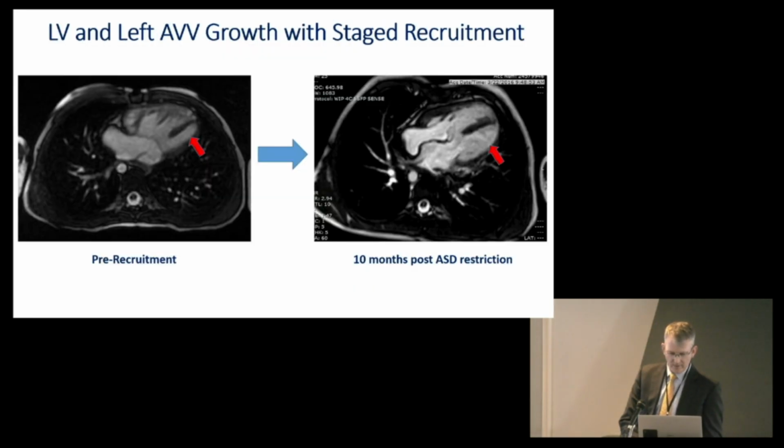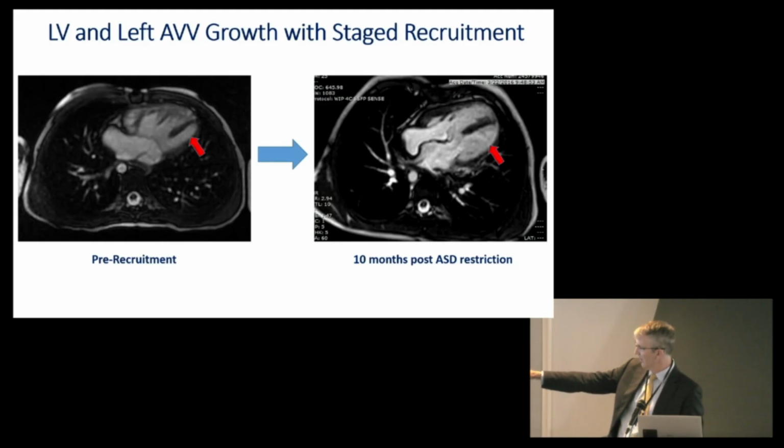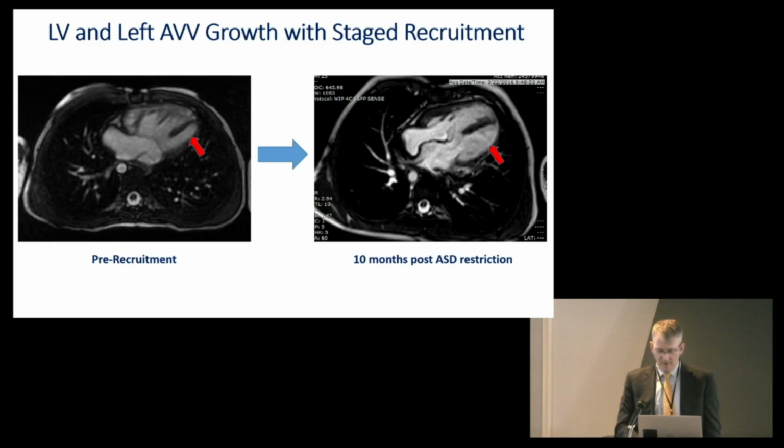The rest of the video is on the next page. So here I've got arrows on this one. Here's an arrow showing the small left ventricle up there, and then after recruitment, you can see the same arrow on the left ventricle shows a much bigger left ventricle, and this is what we have seen over and over in these unbalanced canals.